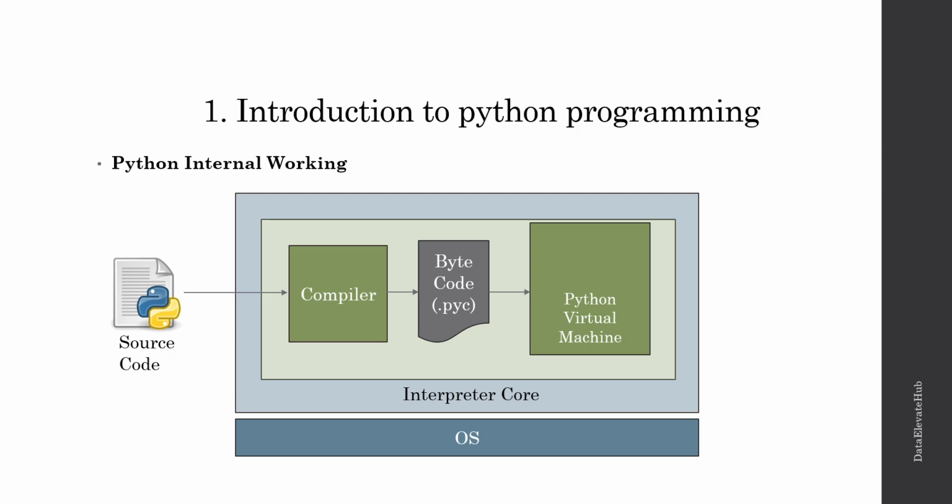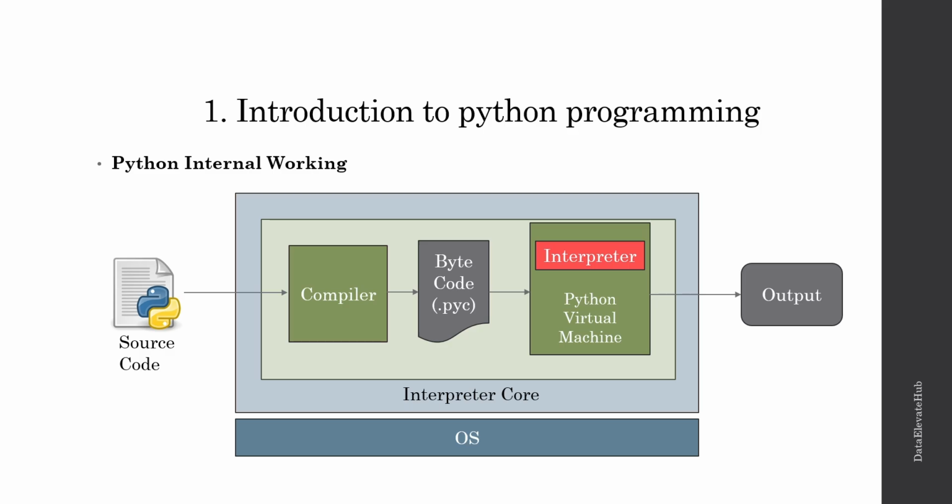To carry out this conversion, the Python virtual machine is equipped with an interpreter. This interpreter converts the bytecode into machine code and sends the machine code to the computer processor for execution. Since the interpreter is playing the main role, often the Python virtual machine is also called the Python interpreter. Then the result is displayed in the output. So here Python is considered an interpreted language because Python programs are executed by the interpreter. There are two ways to use the interpreter: one is command line mode and the other is script mode.